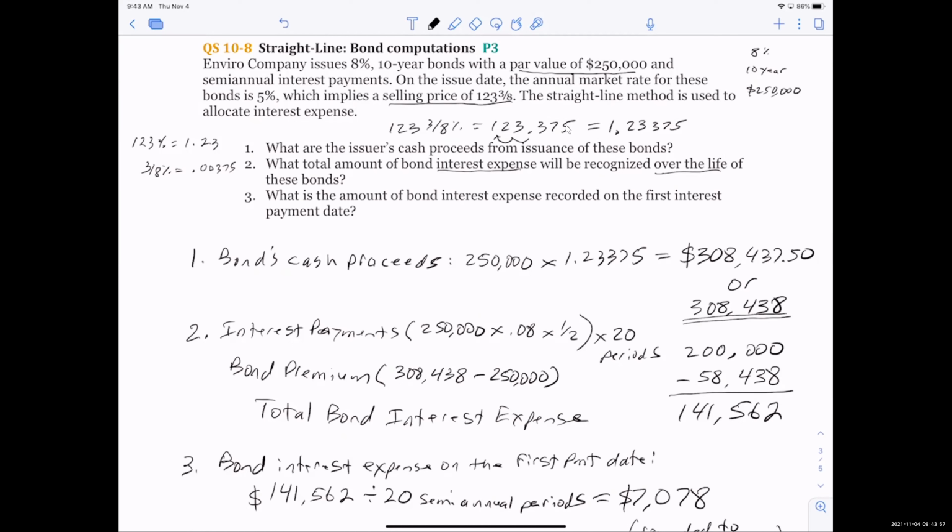I like to convert mine to decimal. So to do that, to convert a percent to a decimal, you just go over 2 places. 1, 2. So 123.375% in decimal form is 1.23375. I know they're killing us, huh? And does that make sense? Because 100% is 1. So that's what that 1 here is. You can kind of think that through.